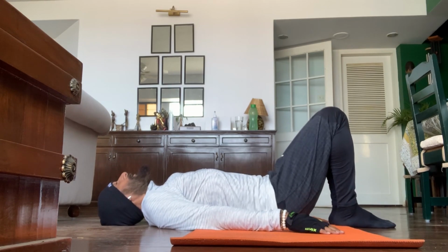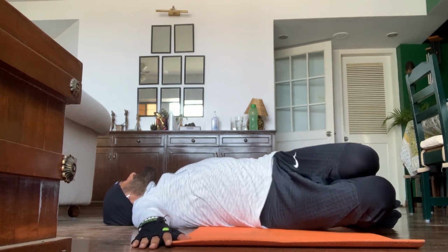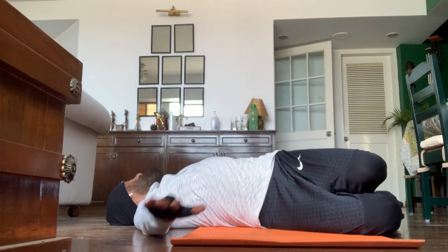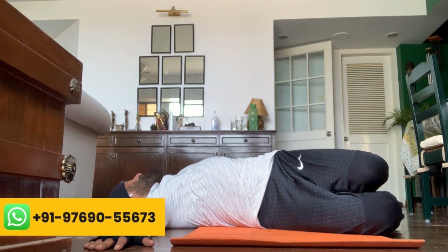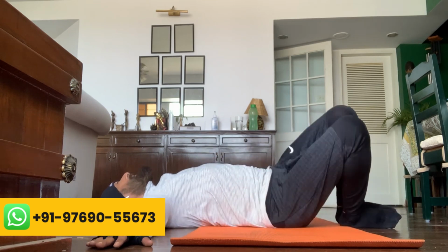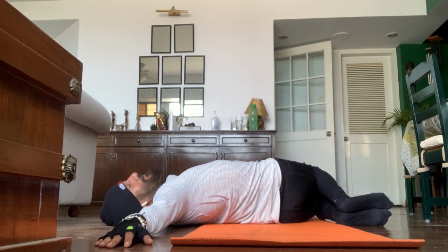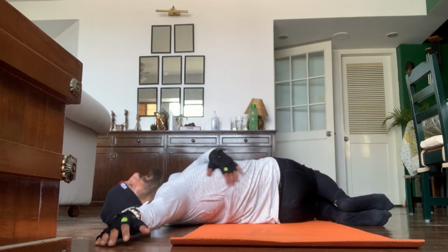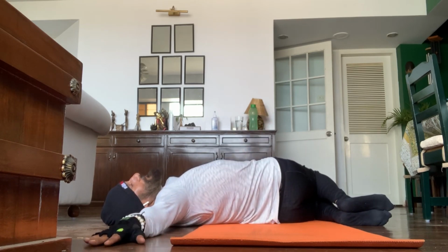After this, spread your hands, go like this, head looking on that side. This is a lovely stretch. I'm sure you do it in your bed before sleeping or after getting up, but doing it a few times a day is really very good, because then you're squeezing your guts and everything, you know. So this is from here to here, it's stretching.